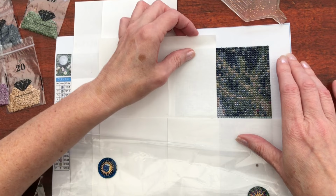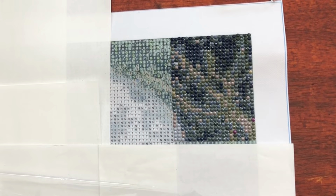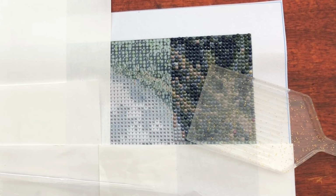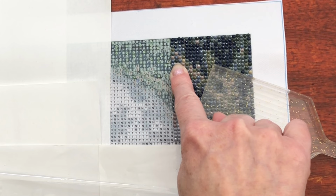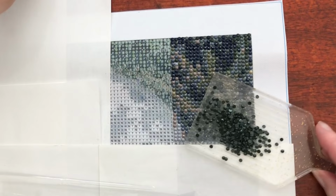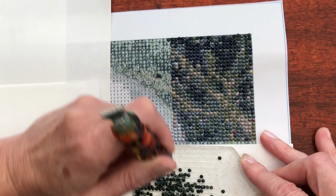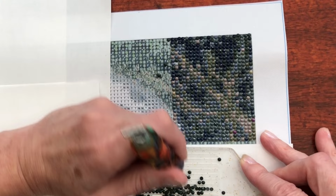Number 24, do you have any other crafty hobbies aside from diamond painting? Yes, I do. I like lots of different crafts. Variety! I'm just going to do a few more placements while I finish the questions. So G, what was G, number 13? I do. In the past, I have done all sorts. I've done cross stitch. I have done knitting. Oh, I love knitting. The only thing is, the things I knit, I don't want to wear. I think I'm not that great at finishing. I love the knitting side. The finishing, not so good.